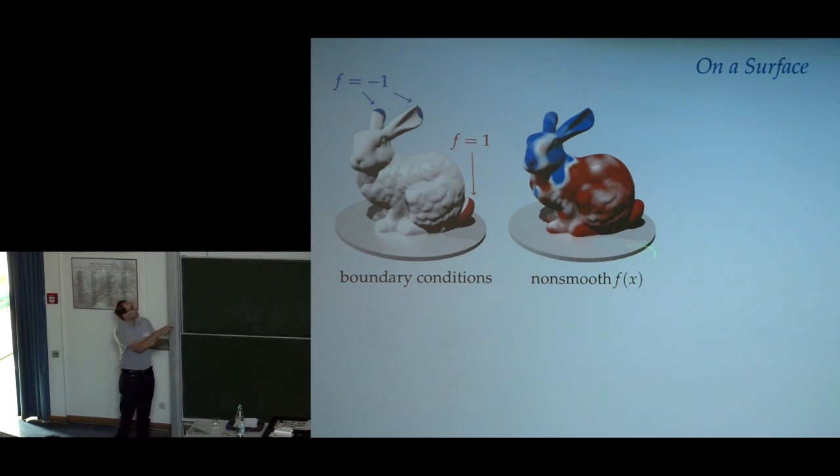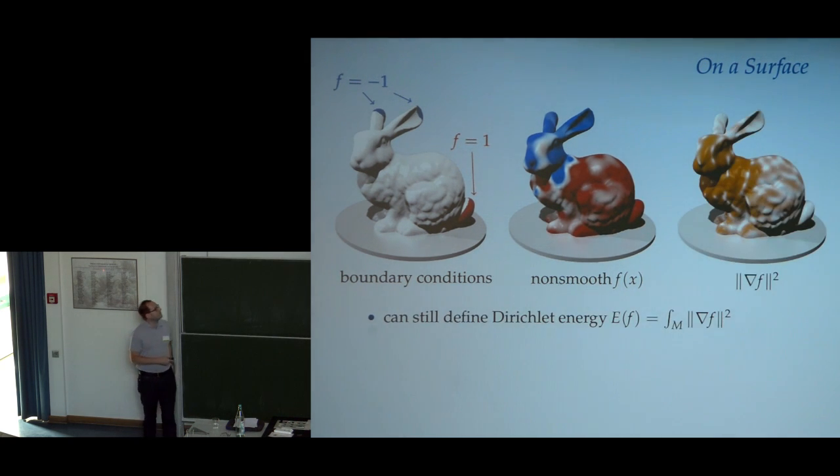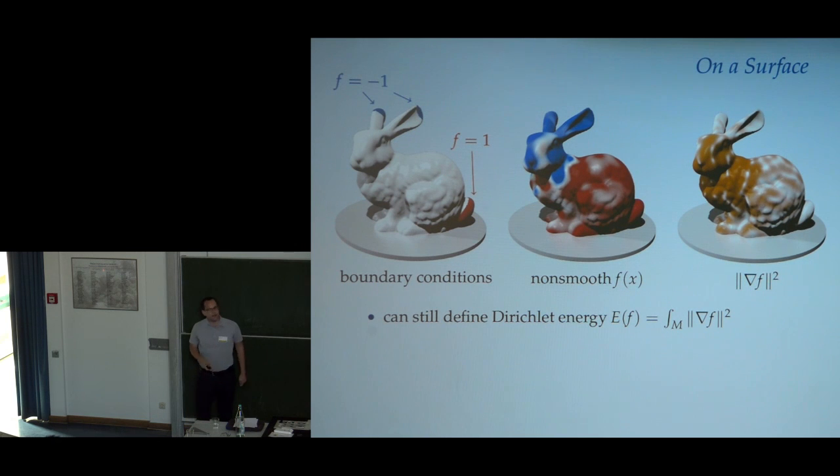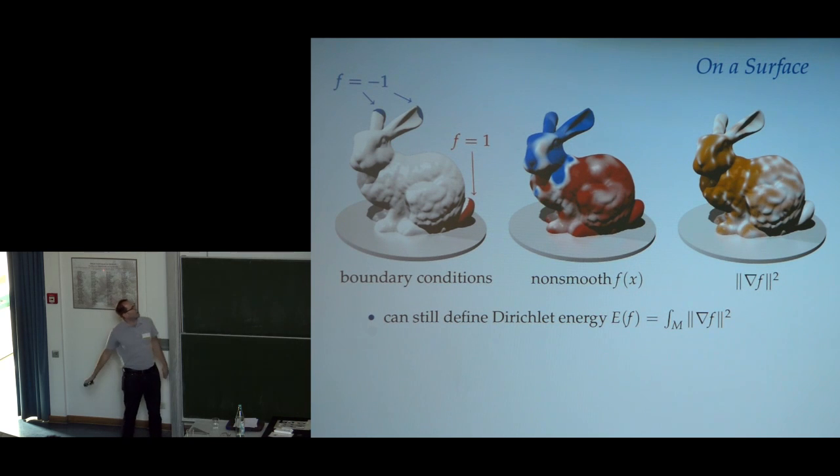Yeah, well, just like I can define the Dirichlet energy in the plane, I can define Dirichlet energy on the bunny, right? I can look at a point on the bunny and say, how quickly is the function changing at that point? I'm looking at the neighbors, right? As long as I can take the gradient of my function, and if I zoom in on the bunny it looks planar, right? It's a manifold, so I can take the gradient of the function on the bunny. And I can measure the magnitude, and I can integrate that up over the bunny. So I can still define a Dirichlet energy on the bunny, which measures how smooth this solution is. And I can plot that. You can see that this has very large values in this Dirichlet energy, right? This is a very non-smooth solution.